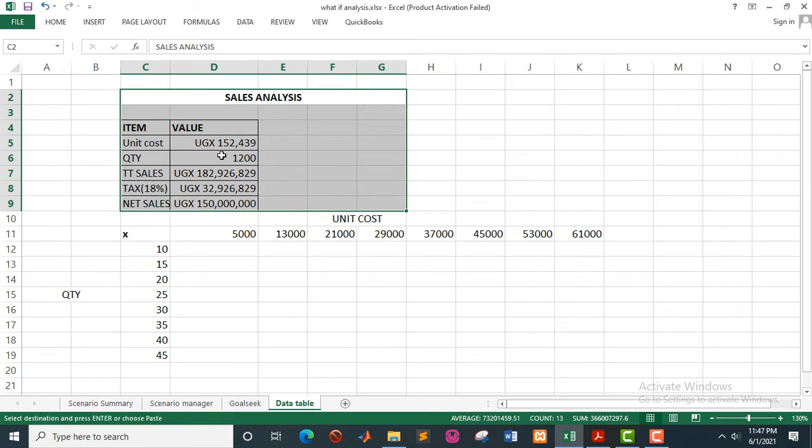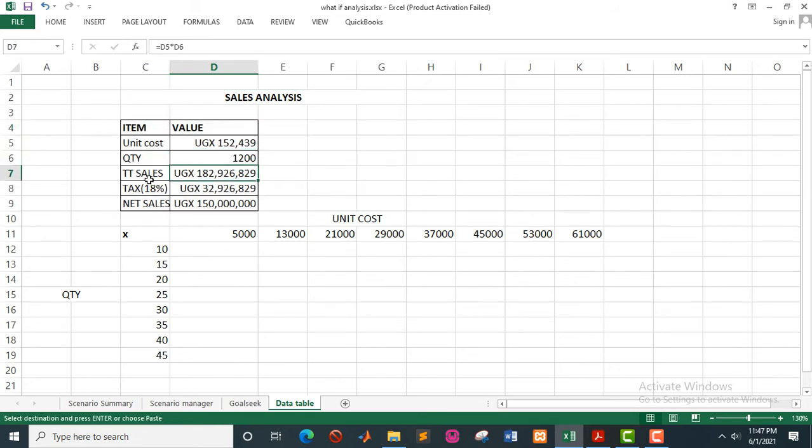So we already have the formula that we need to use right here, because the total sales we determined as a result of multiplying the unit cost and quantity. And when we look at our table here, we have the unit cost here and we have the quantity here. Therefore, we have to put the equal sign right here. Then you click on this particular cell which has our formula that we need to use. So you click right there. Then that is the formula that the computer will use to complete this task.